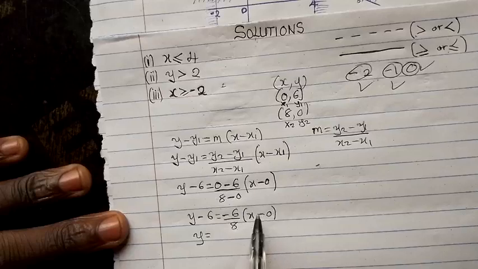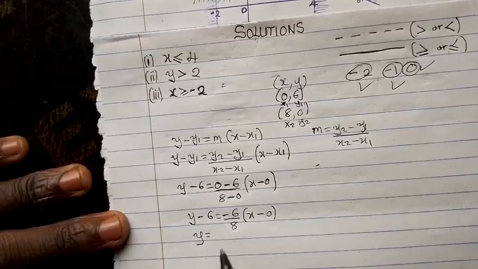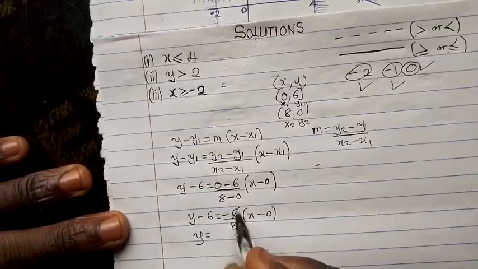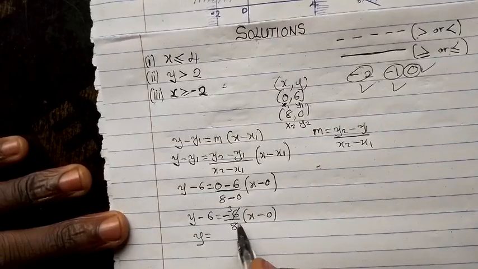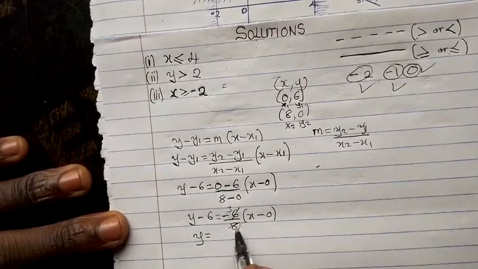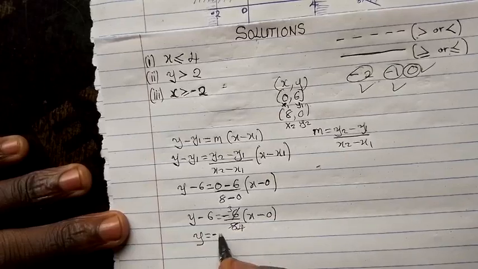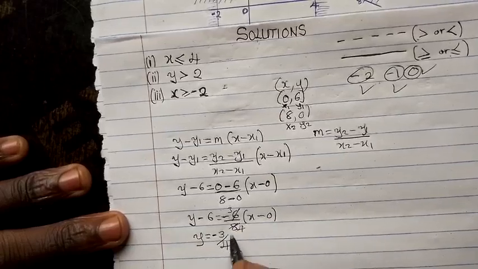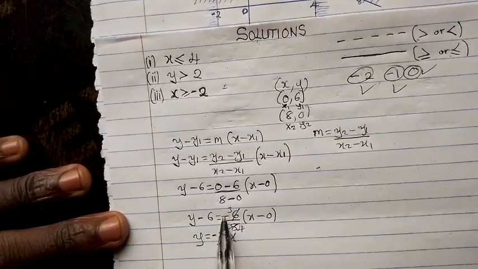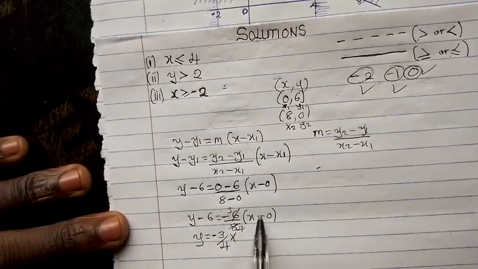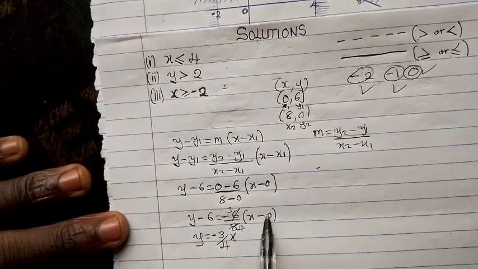So in it causes an equal sign, it will change to what? Plus. So in this part, I need also to multiply this one here with everything inside the what? The brackets. So 2 into 6, I'm going to get 3. Then 2 into 8, I'm going to get 4. So negative 3 over 4 multiplied by x, I'm going to get negative 3 over 4x. Then negative 3 over 4 multiplied by 0, I'm going to get what?